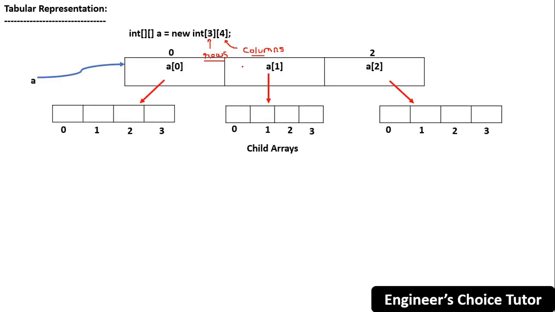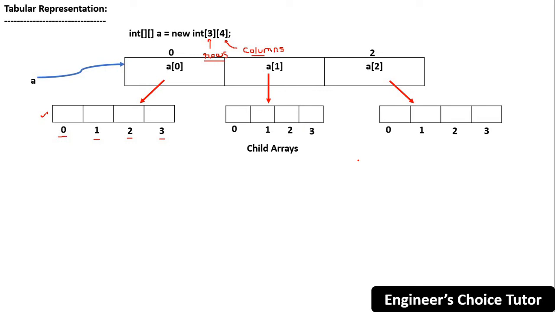Now let's see the rules. Or before that, let's see the tabular representation of the same thing that we have covered. We have covered this example, right? So basically, what is this? 3. This 3 is rows in the table, and this 4 means columns. It means you have to form a table in which the number of rows is 3 and the number of columns is 4. The same representation is index based, right? For this array also, this is the 0th index, first, 2 and 3, right? Same for all child arrays.